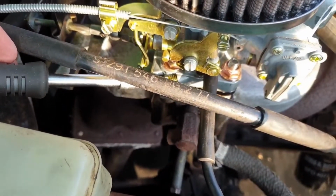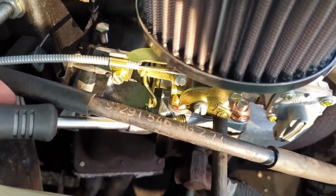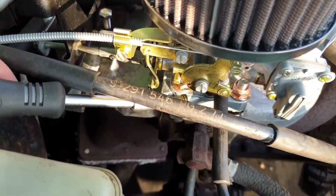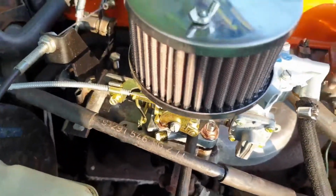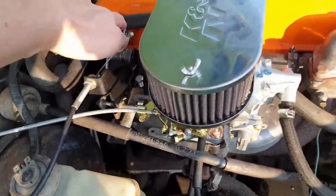Now the engine's up to temperature, I'm going to back the idle mixture screw out a full turn, so it's actually a turn and a half out. This should give me somewhere close to lean best idle. Any more than that means that the idle jet is actually slightly too big.